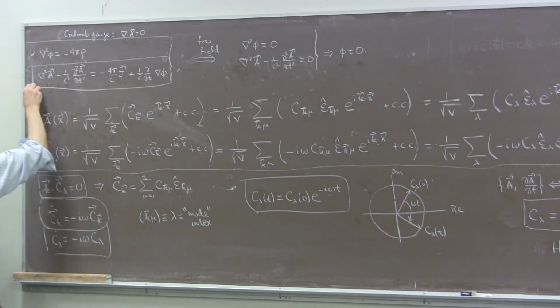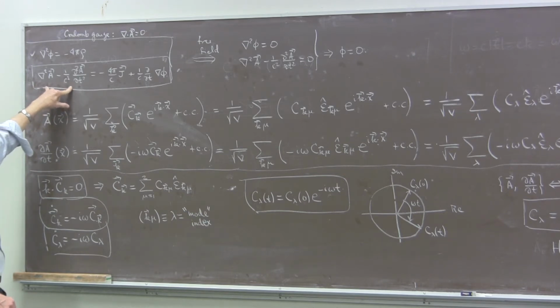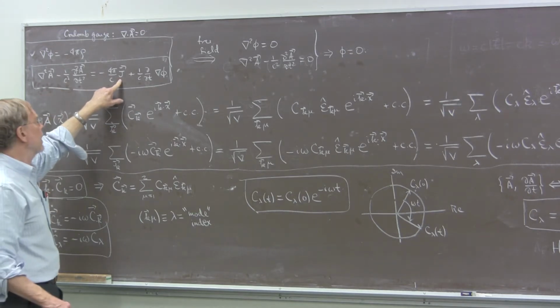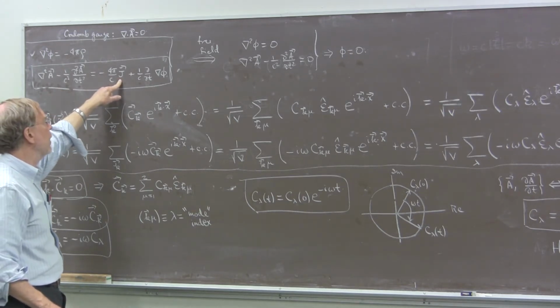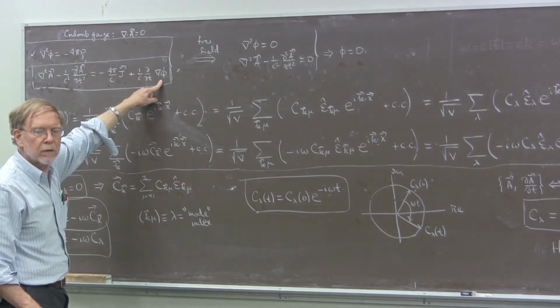Now, let's turn our attention to the vector potential equation, which is, after all, a vector equation. What we'll do with this equation is break it into its longitudinal and transverse parts. We'll do the transverse part first because in Coulomb gauge, the vector potential is purely transverse, so the left-hand side is purely transverse. The current J has both a longitudinal and transverse component, but the gradient of phi, being the gradient of a scalar, is purely longitudinal.